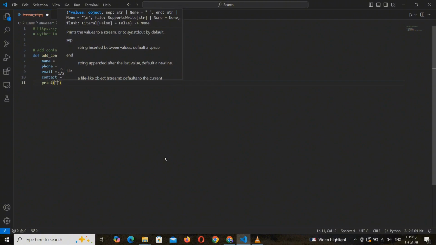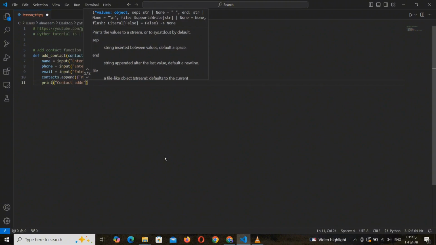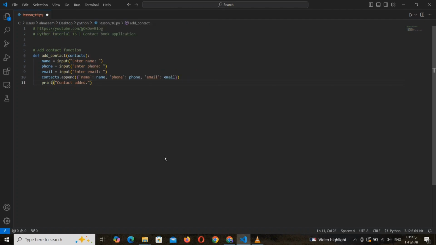This add_contact function takes a list of contacts, prompts the user for the details, and appends a new contact as a dictionary. Next, we need a function to view all the contacts.